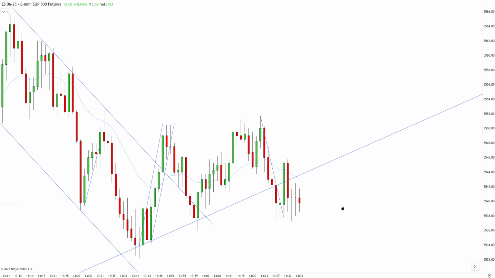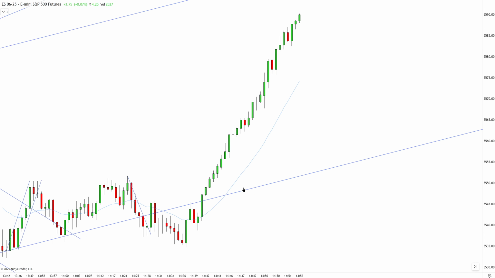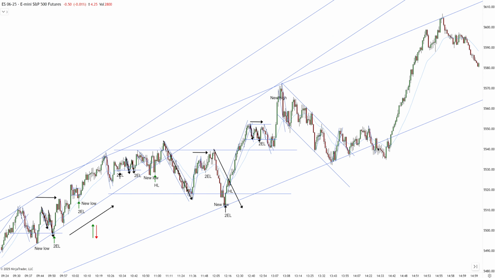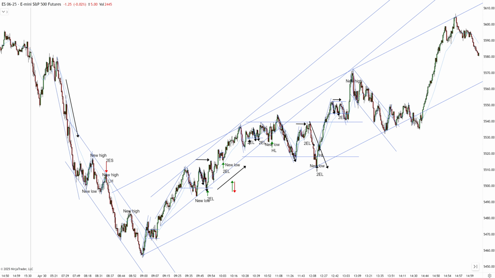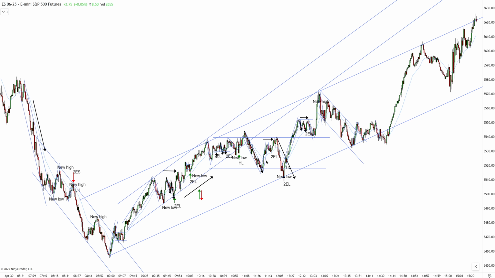And now the market is pretty much chopping towards the close. Nice high low, but it's a little bit too late. And the market ended up actually rocketing higher here. So this is the overall structure for today with a massive spike to the upside. We start with the downtrend. Surprisingly, this downtrend didn't get a new extreme, but you can quickly adapt once the retracement is deep. Quite a few high probability setups on the way up, so this was a decent uptrend working higher. You can make a case for a few more aggressive trades, like this high low right here, or maybe this lower high right here. So you can definitely make a case for a few more of these high probability setups.